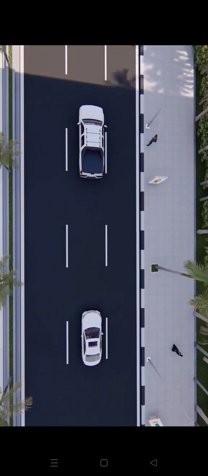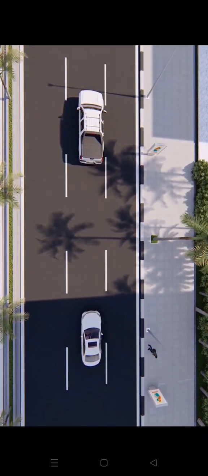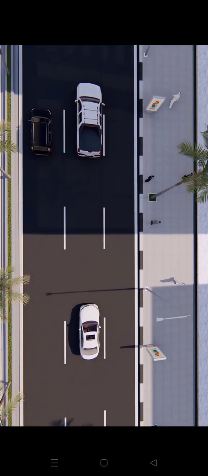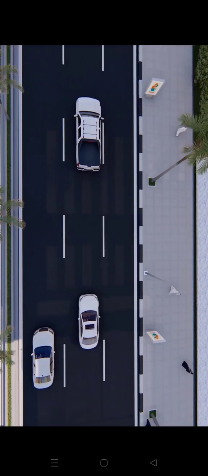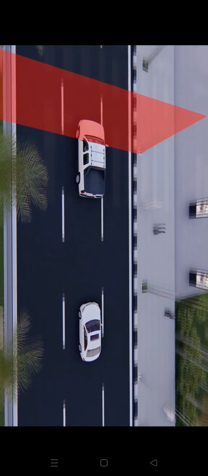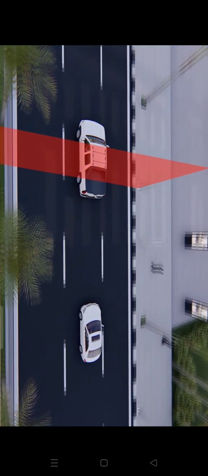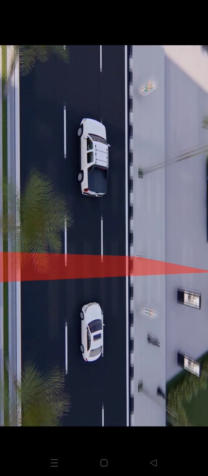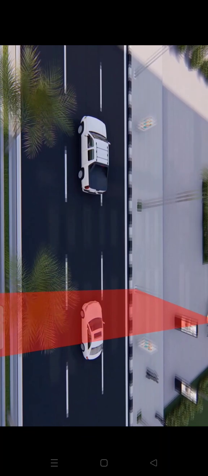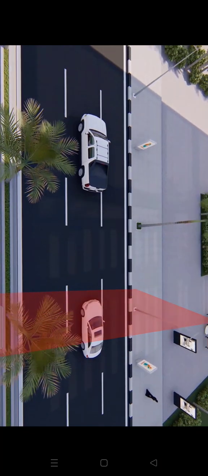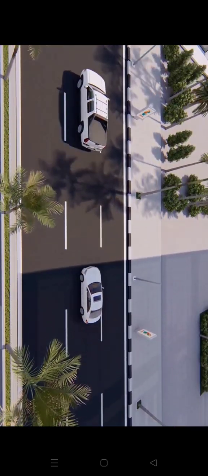The safety distance is estimated by one of the following methods. Counting method, 2 seconds. It is as follows. If the vehicle in front of you passes a fixed object, start counting slowly. 1,100 and then 1,200. If the nose of your vehicle reaches the edge of the fixed object before completing counting, the time is then less than 2 seconds.